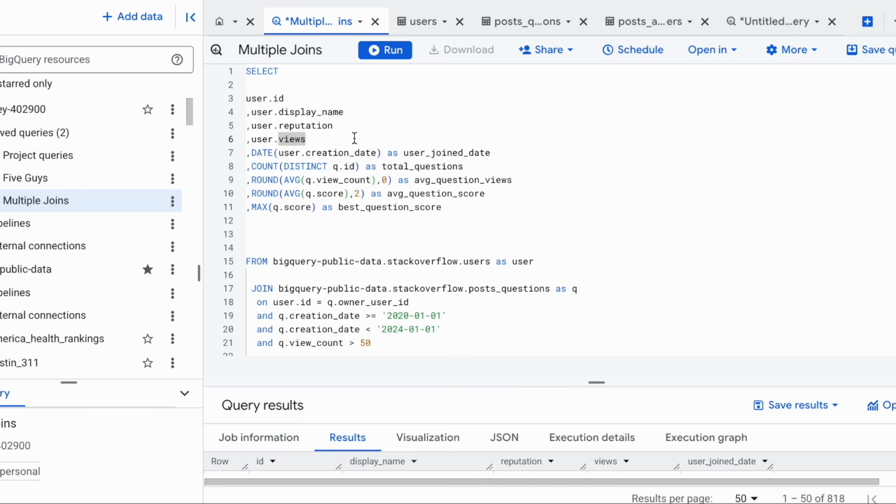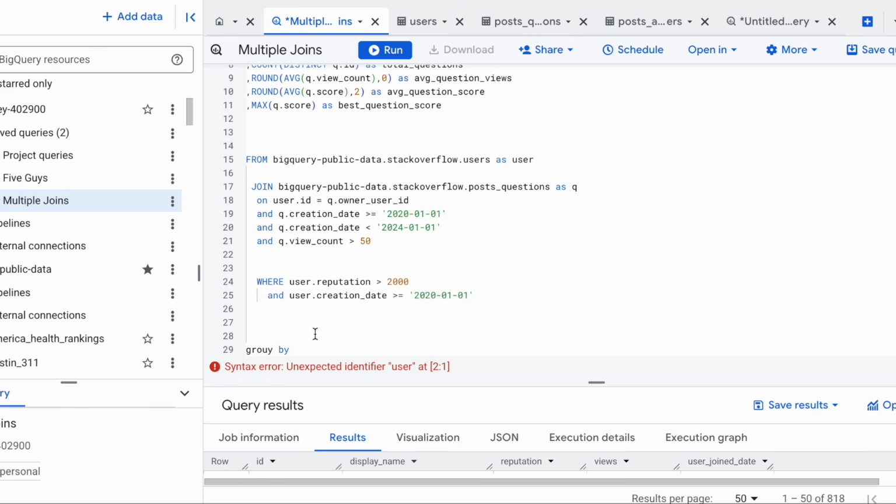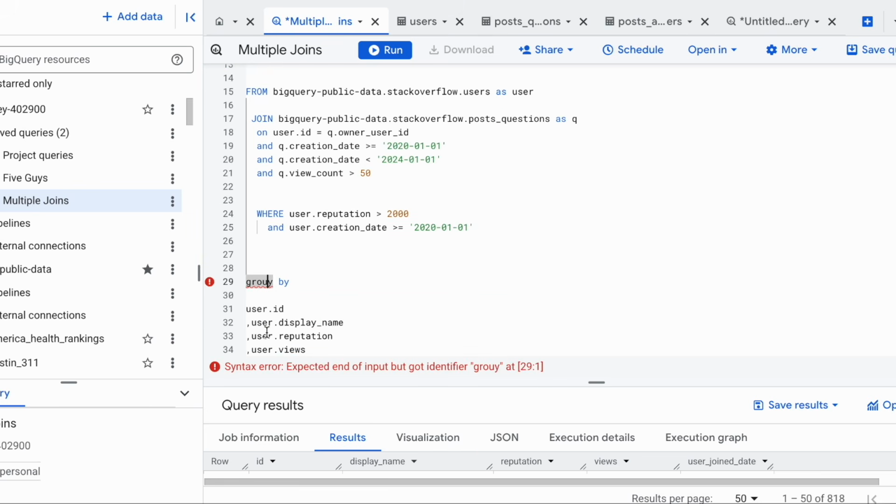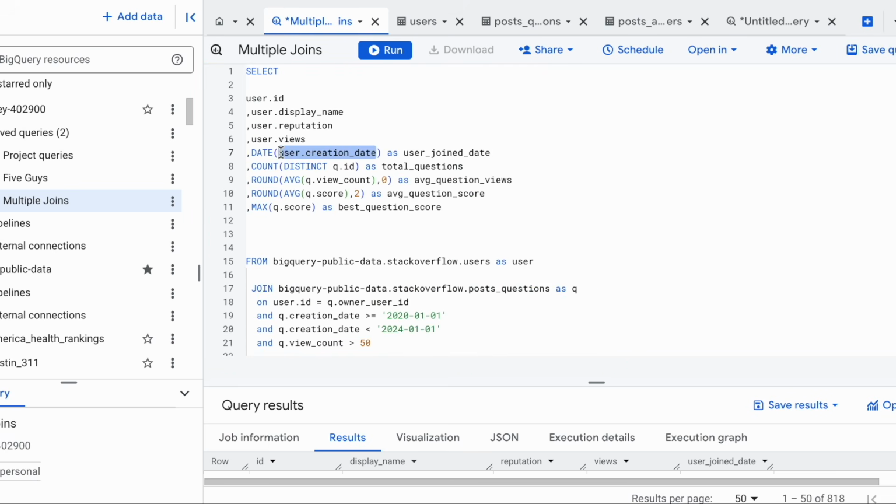So by default, we are grouping by user ID when we're aggregating the count of questions or getting an average of their question scores. We're doing that by these groups that are not aggregated. So we need to add a group by there. And I need to spell correctly.